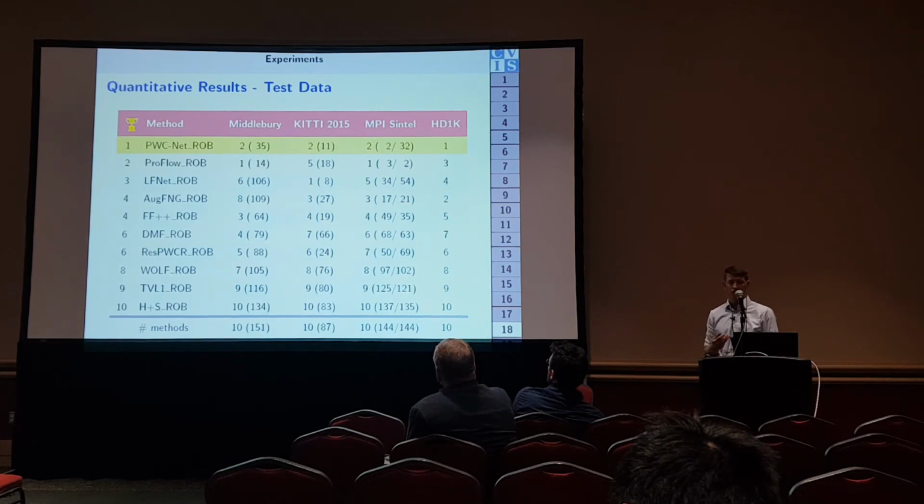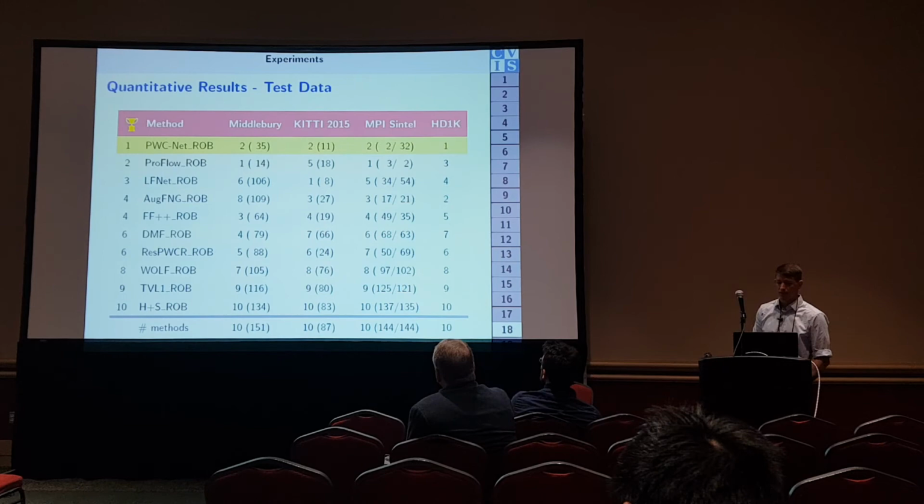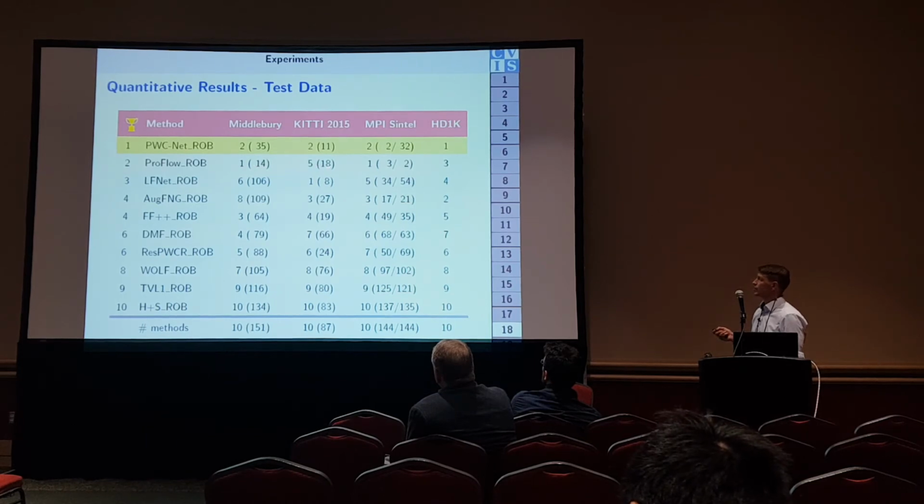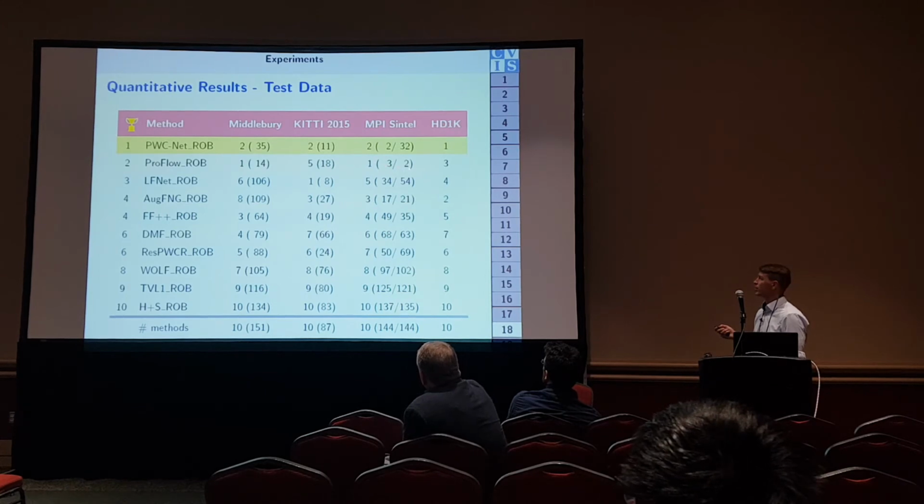This includes also non-anonymous methods, but excludes, in case of the KITTI benchmarks, the methods which use stereo image pairs. And as we can see here, we get a quite good performance on Middlebury with rank 14, on KITTI 2015 with 18, and rank 3 on the final render pass, and rank 2 on the clean render pass of Sintel.